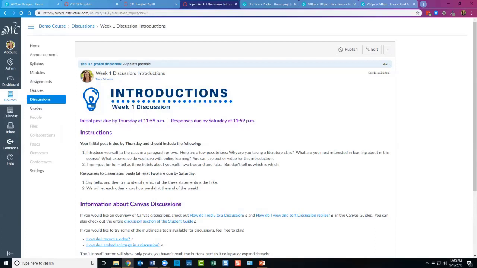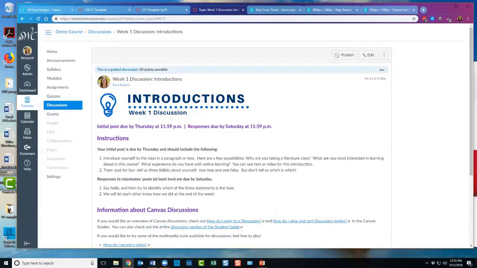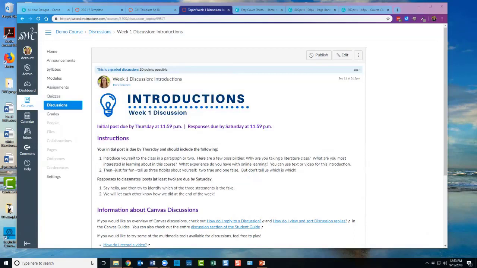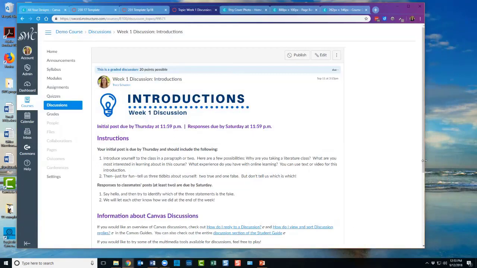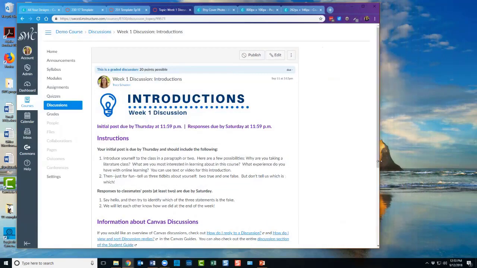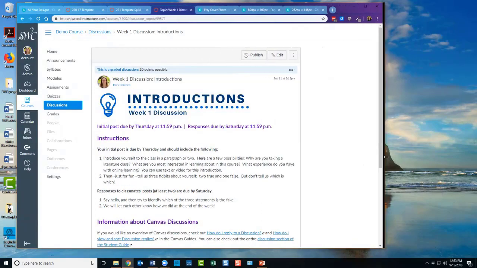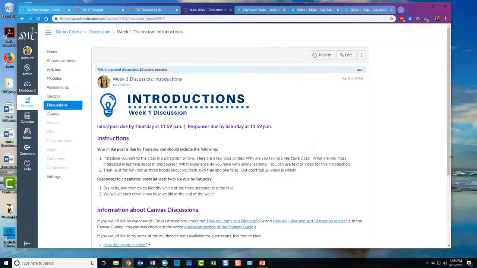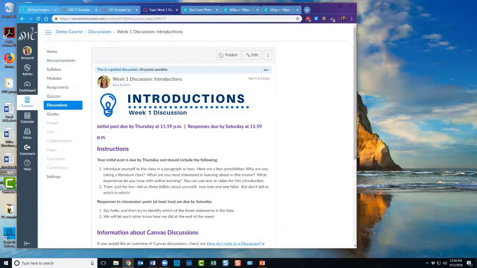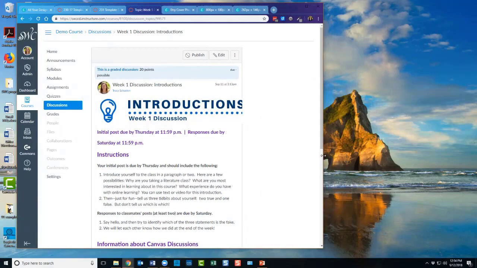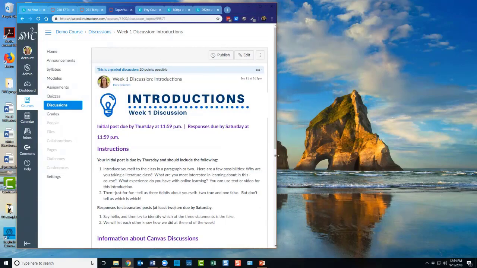In fact, if I pop this out, I can give you a sense. Let me get this out of the way here. I want you to notice how the text in my paragraph is changing as my screen size changes. If we get closer to what an iPad or a mobile phone might look like, all of a sudden it looks very different, right? So you can keep in mind that it doesn't look exactly the way you see it, depending on the student's screen. But what happens if their screen is this size?